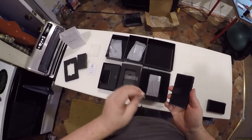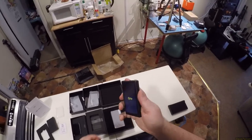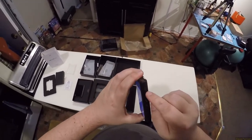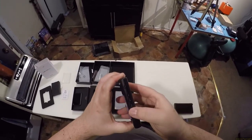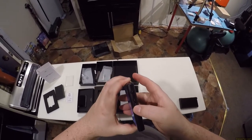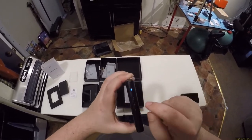All right, we'll take this off. I didn't even read, it's intuitive that that's the power button. There is a little LED hole there. It's just not lit. We have a very, very well labeled play, pause, next track. Where they're going with different sizes. There you go. Different sizes slightly.